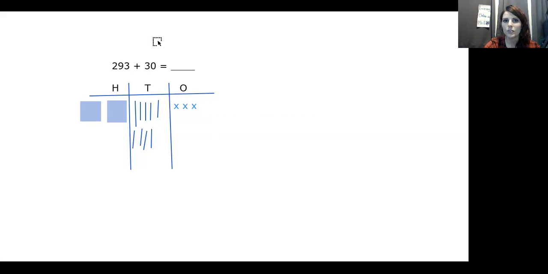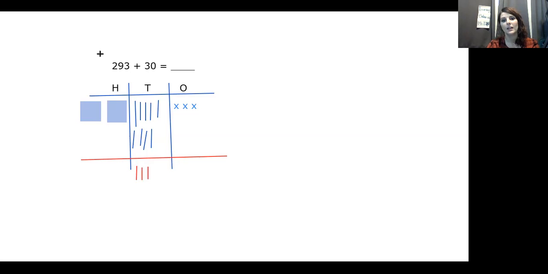Next step is to add what? 30, good. 3 tens is 30. I'm going to change colors here so that we can see our work. We've got 3 tens, which is going to go in which place? The tens place, yeah. So let's add those 1, 2, and 3 tens. Okay, now I've set up my problem with my picture so I can easily see what to do next.